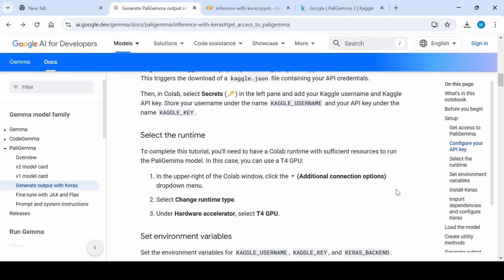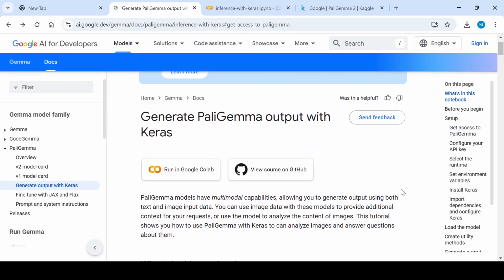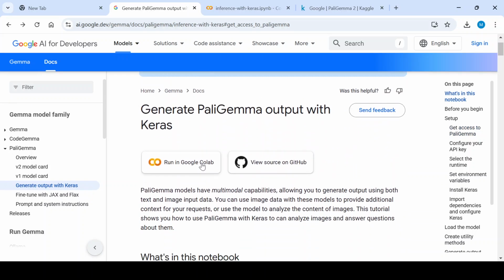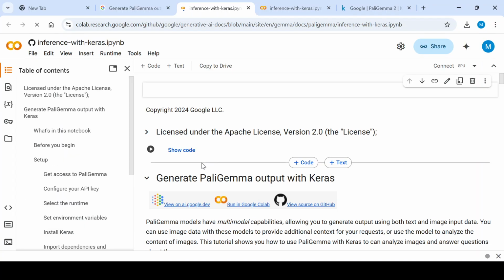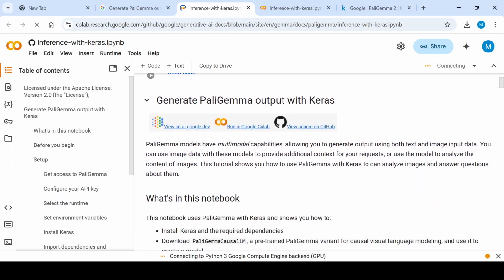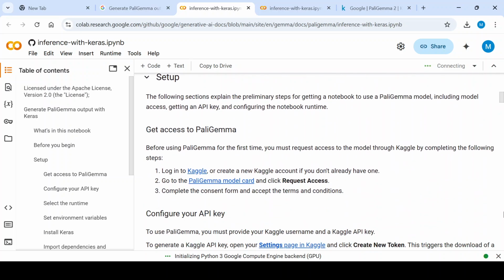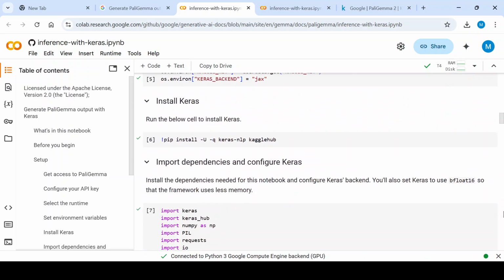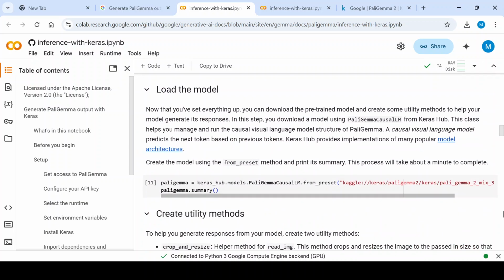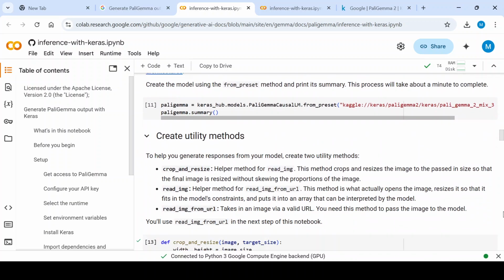Once you do that, you click on run in Google Colab, and it will take you to Google Colab. This particular code from Google has some errors and is not working as it should, so I have rectified all the errors and now it is working properly.